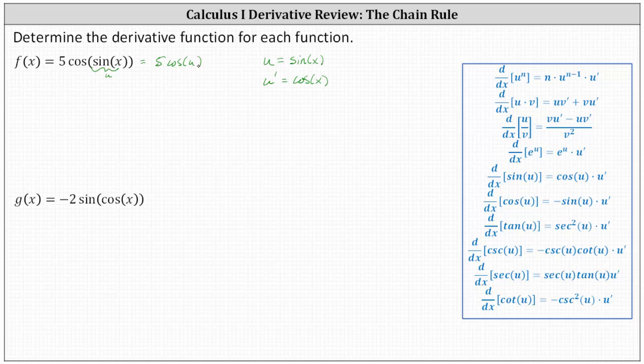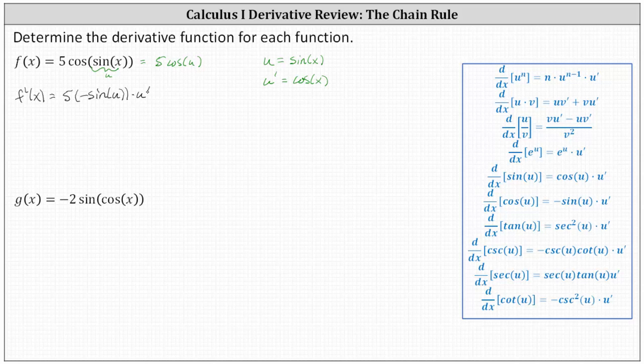And now looking at our derivative formulas on the right, they all include the chain rule, where the inner function is u. Notice the derivative of cosine u with respect to x is equal to negative sine u times u prime. And therefore, the derivative function f prime of x is equal to the derivative of 5 cosine u, which is equal to 5 times the derivative of cosine u, which again we know from our formula is equal to negative sine u times u prime. But we're not done.